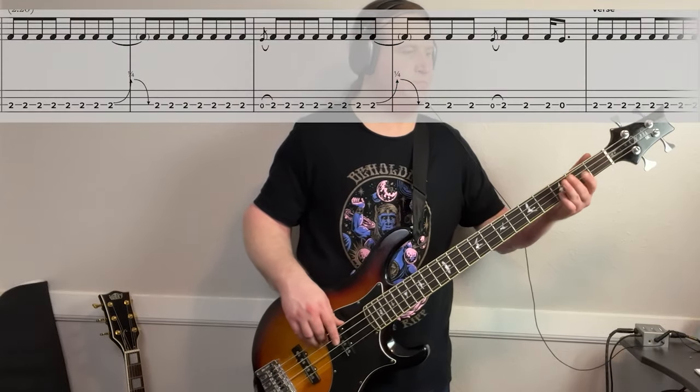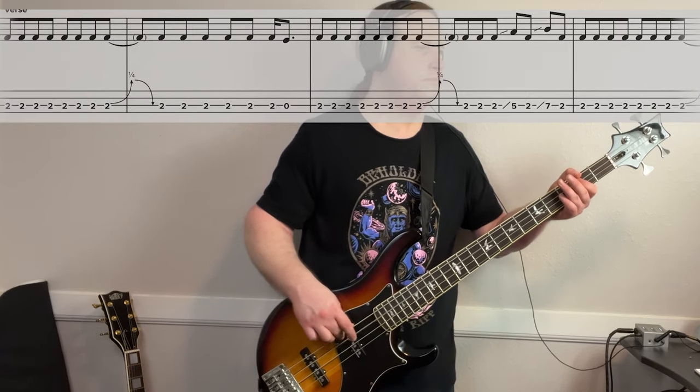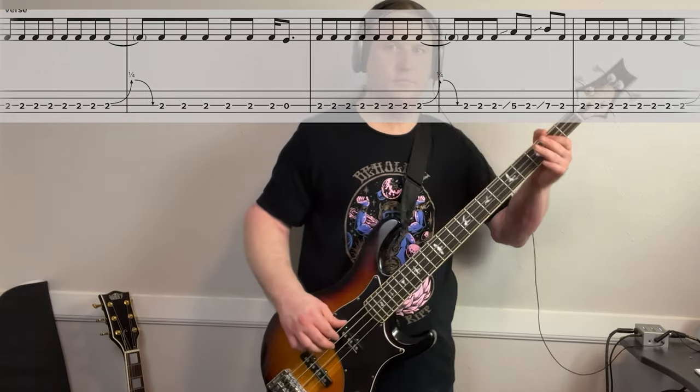Here's the main riff, nice and slow. So this song is essentially a vamp — we're repeating the same idea and really sinking into this riff. We're doing slight variations throughout the song, but it's really all about the vibe and it's all about the story that he's telling and really setting up the guitar solo.